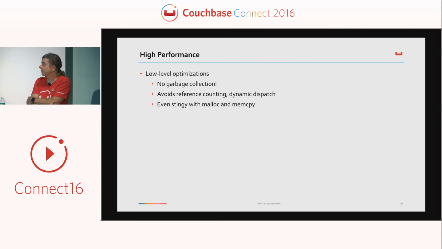So we're doing low-level optimizations, like there's obviously no garbage collection involved. There's not even reference counting except in a couple of places that aren't really in hot code paths. And we're avoiding dynamic dispatch, that is virtual methods in C++, as much as we can. So most of this code is just straight procedural calls that inline really well. The smart linkers can inline stuff across source files and so on and generate really efficient code from this.